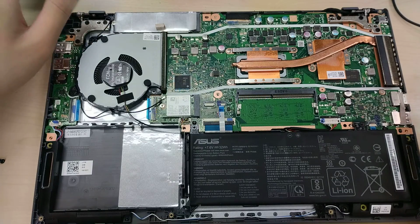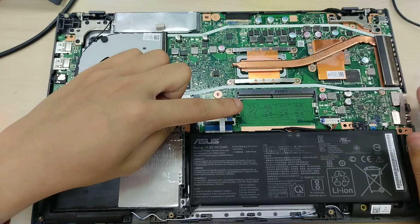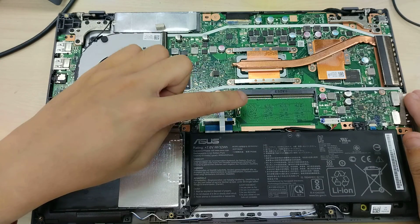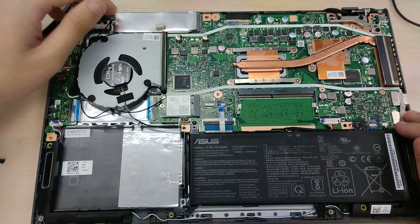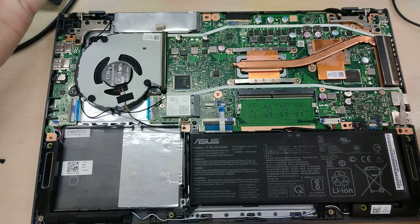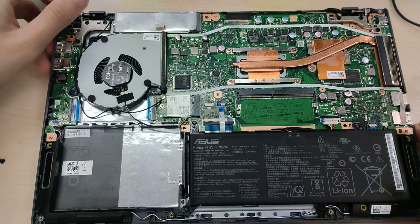We have 4 GB of DDR4 RAM soldered to the motherboard with a SODIMM slot to enable dual channel memory and/or to increase the capacity. I would have liked the soldered memory to not have been soldered because memory can fail, unlikely, but it can fail, and it being SODIMM allows it then to be easily replaced.